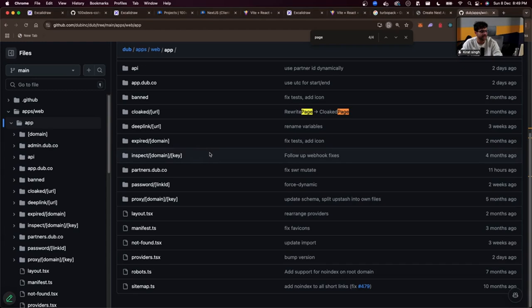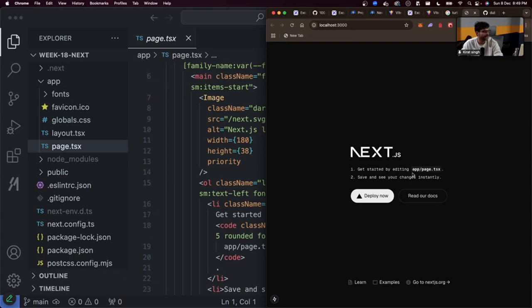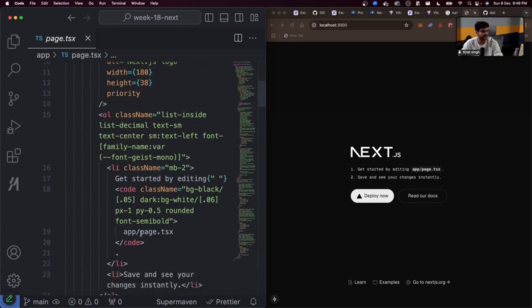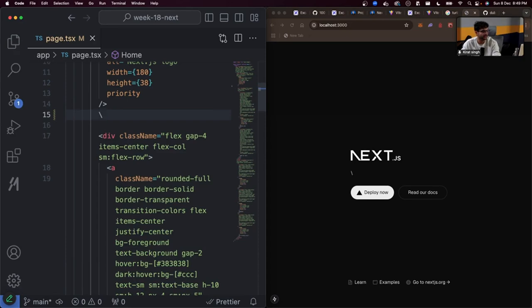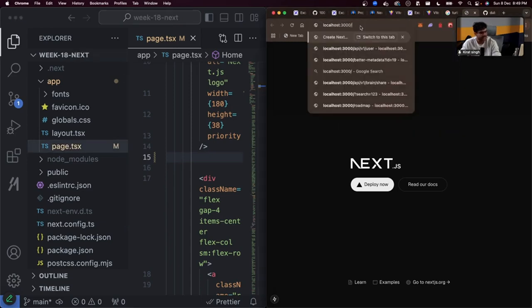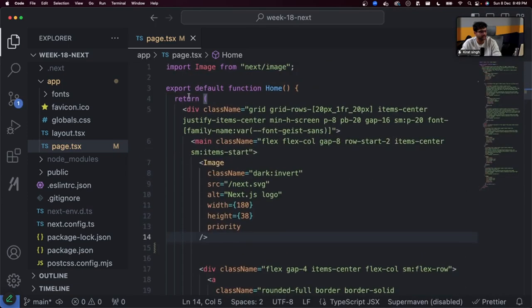What did our application say? Our application said, get started by editing app/page.tsx. If I go over here, this page.tsx has get started by editing app/page.tsx. Let me get rid of this. Save it. It's gone from here. Let me get rid of some more things. It went away from here. So somehow this page.tsx is what gets rendered on the slash route, on the landing route. Go to slash, or if it is empty, whatever this page.tsx is exporting is what is getting rendered. Let me delete the whole thing.